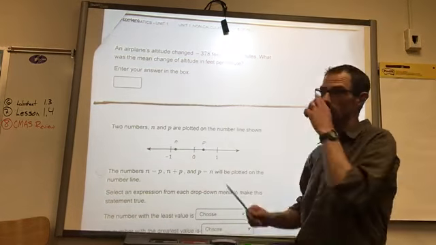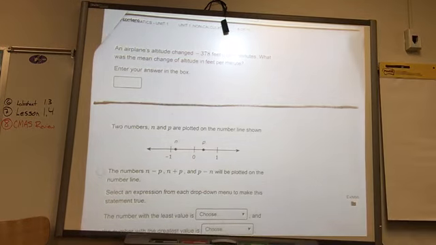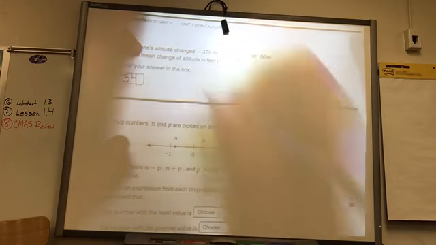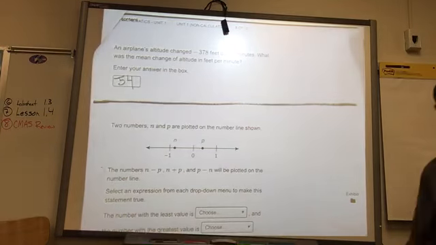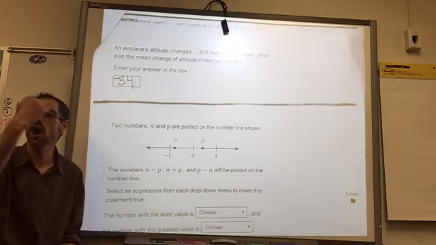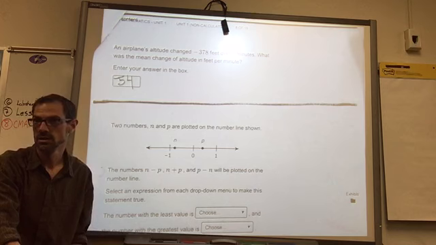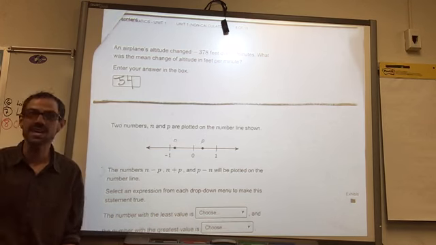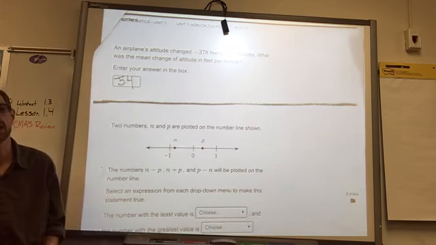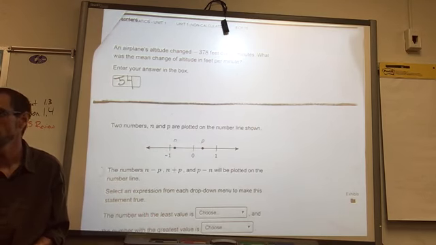What did we get for an answer here? Negative 54. Nice. How'd you know it was negative? Because it's dropped. No, how'd you know it was a negative 54? Because it was how much it's dropping. Yeah. So it's how much is it dropping per minute? So that is a what? Subtraction problem. Yes, negative 54 feet per minute.